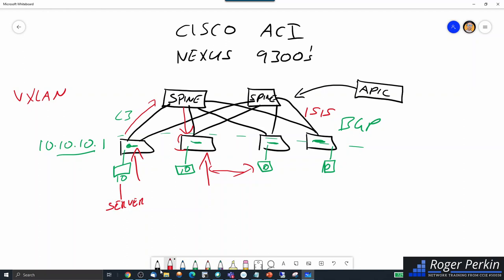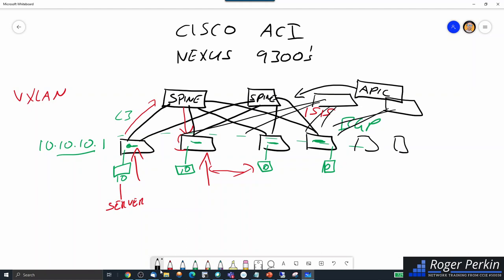And before I wrap this video up, I just want to say there's another great benefit with ACI is that when you want to expand your fabric, so you've now maxed out this topology, you've got every switch here loaded with servers, the way to do that is very simple, and you just add in another spine. You can put another spine in here, and then again you just join them up, and you can bring in more leaf switches, and you just extend the fabric out in an east to west direction.